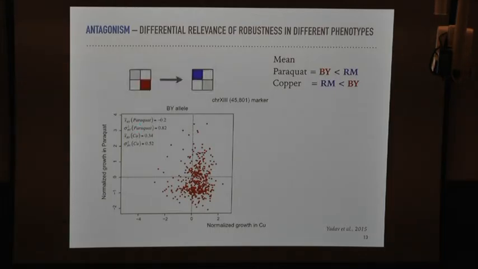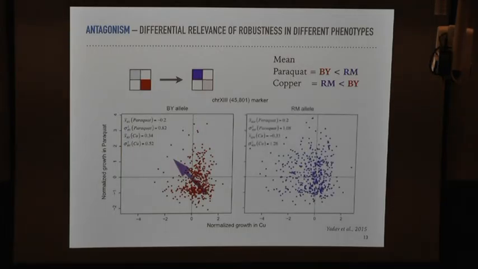So according to antagonistic interaction of pleiotropy, one would expect that these individuals should move to this quadrant to bring about this change in the mean. This is exactly what I'm trying to show schematically here, where all the individuals now need to move to this quadrant to bring about a change in the mean. But what we actually see is that the population doesn't really move that much.